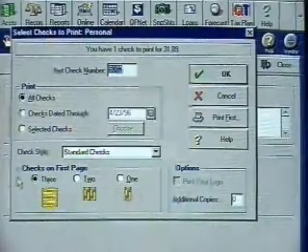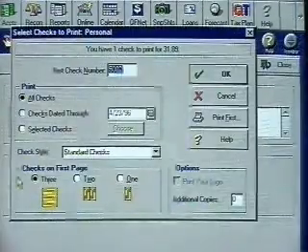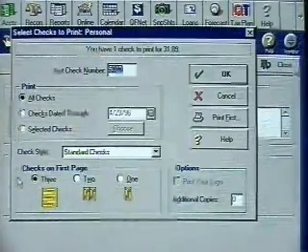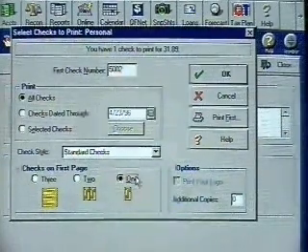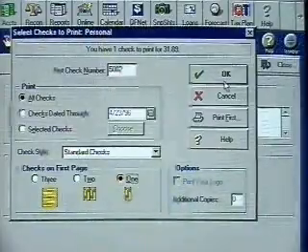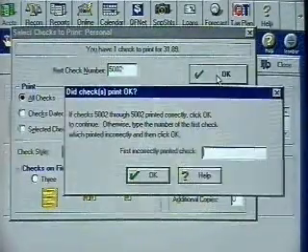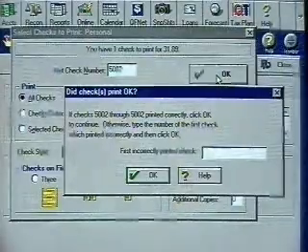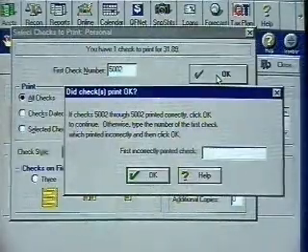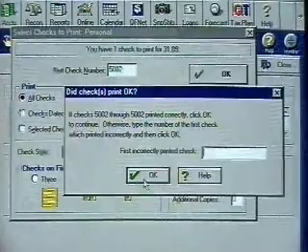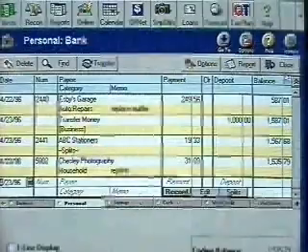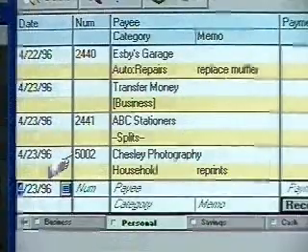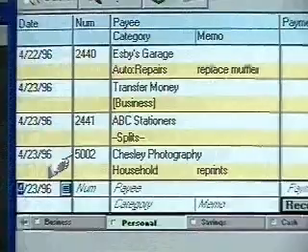We're set up for standard checks on a laser printer, 3 to a page. If we print less than 3, we can print them sideways, like envelopes. We select 1. We make sure the check is in the printer, then we click on OK. The check prints. Another message asks if the checks have printed correctly, and we click OK. Then we close the Reminders window. In the check register, the check now has the next number in the printed checks sequence. The check is printed and ready to mail.